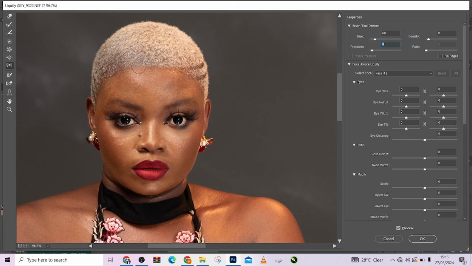Just very low density and pressure so that when you go through it, it won't push things too far, so you can know when to stop. Just to create that round shape over the hair gives you a very neat cut out. See, I like that.